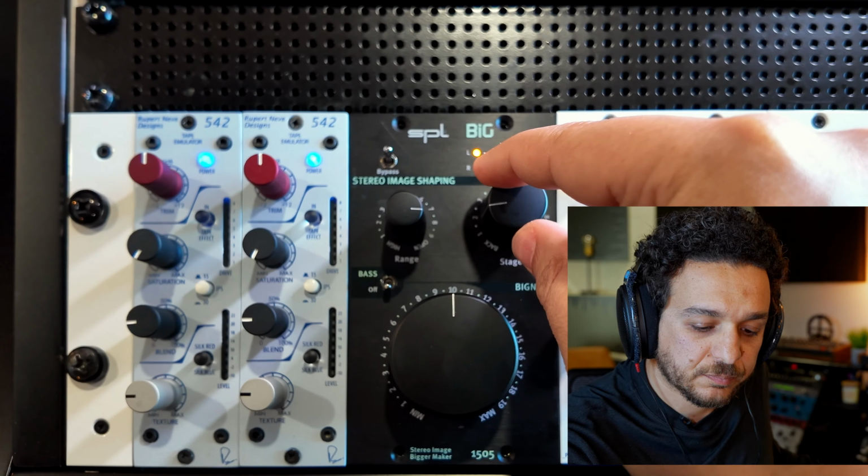Okay, so I'm kind of liking where this is sitting right now, and now I'm gonna add the bass feature on and off, and I'm gonna see what that does to the kick and the floor toms. It's more subtle on the drums than on the bass guitar, which we're gonna pull up in just a second, but I can tell that boost in the low end, which I actually really like. It's like a pleasant boost.